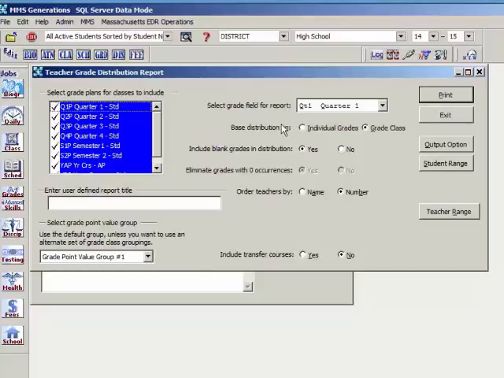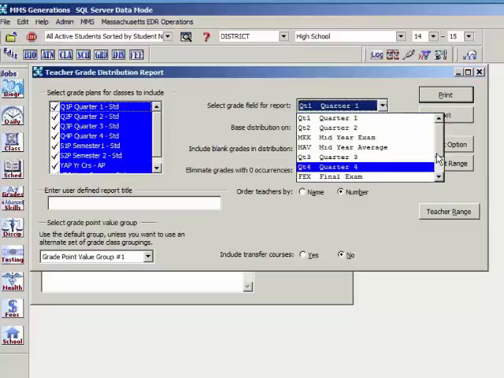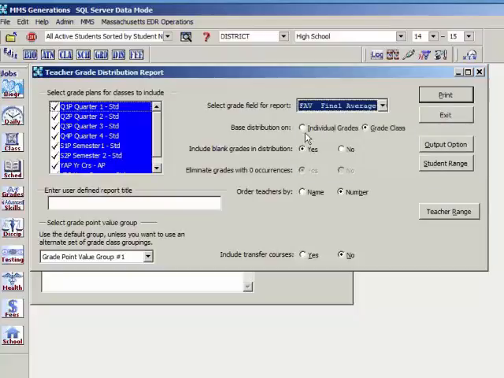We can select the grade field for the report, and we're going to do our final average. We can base the distribution on individual grades or the grade class. I prefer the grade class, and we'll see an example of what that looks like, and I'll also run it for the individual grades.